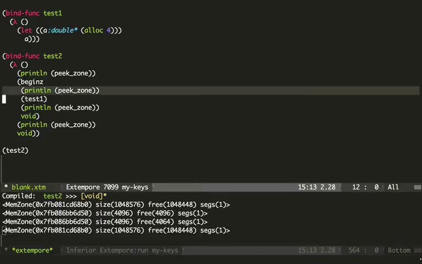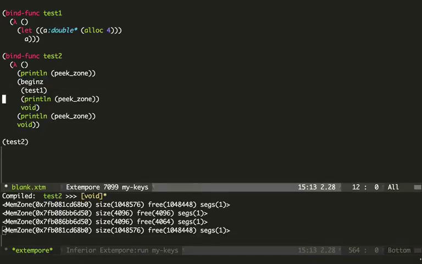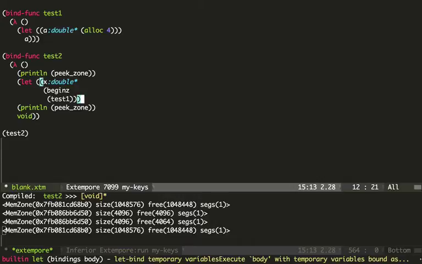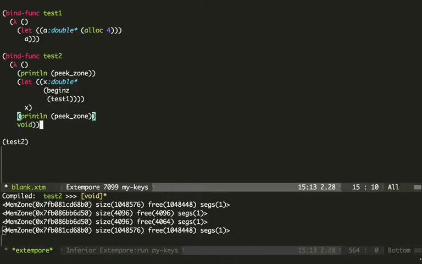So let me give you an example of this. We'll delete this, and then what we're going to need to do is allocate it to something. So let's say x here, and let's say x double to be explicit, and I'm going to return it from the let. We're not going to use it for anything practical, but what's interesting here is that we have the same kind of zoning that we were doing before, but the last expression in this zone is the return value from test 1.